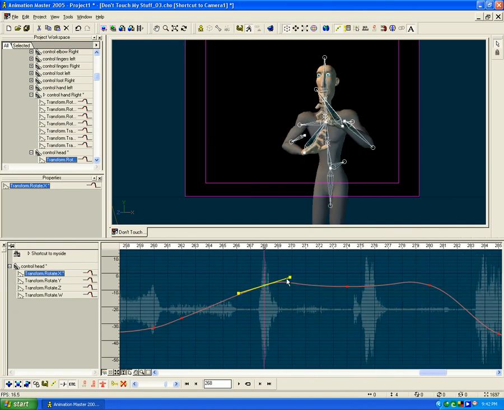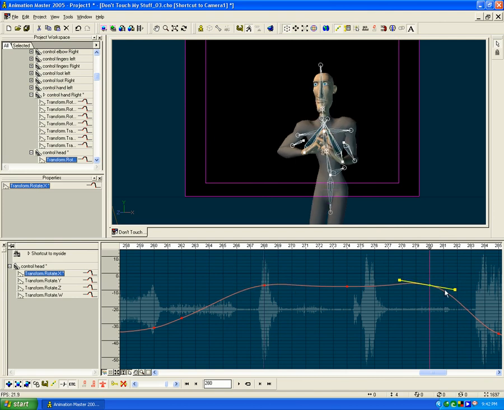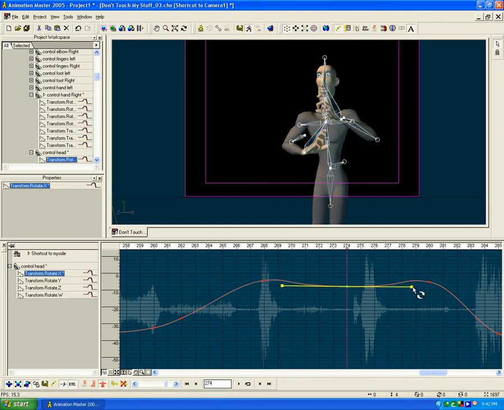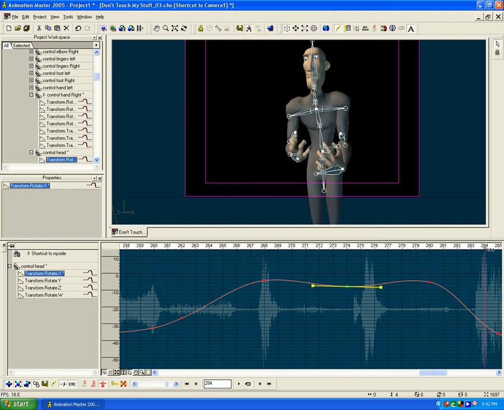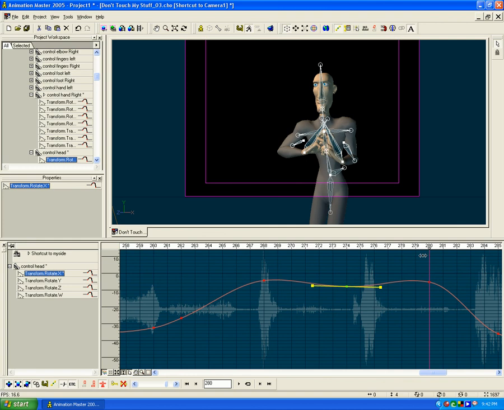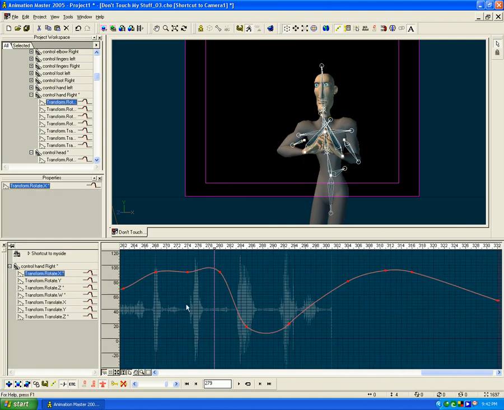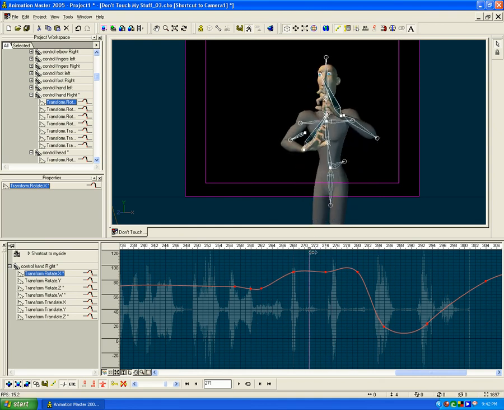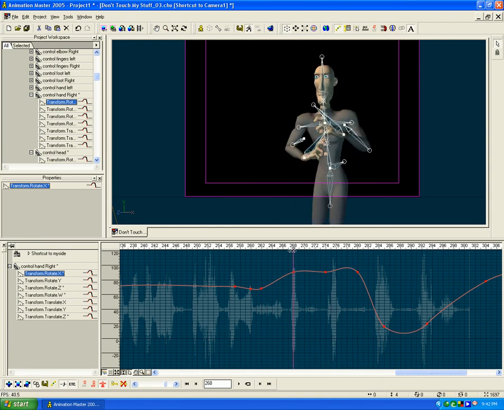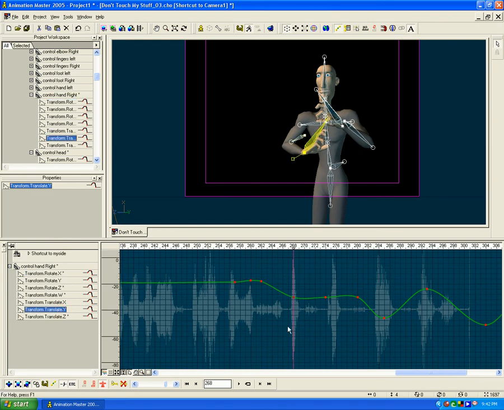Now these, the bias is a little weird on them, so I'm just going to flatten them out a bit, bring them up a little bit. This one, the bias is huge. I'm going to just shrink it down so it's nice. Now, one thing I'm noticing, we didn't fix this hand right here, like we did the other one. So I'm actually going to go to translate Y, and I'm going to drag this one down.